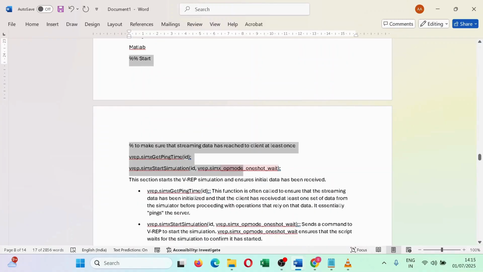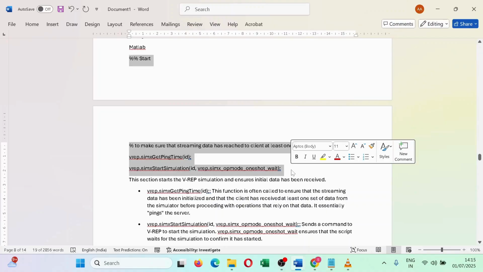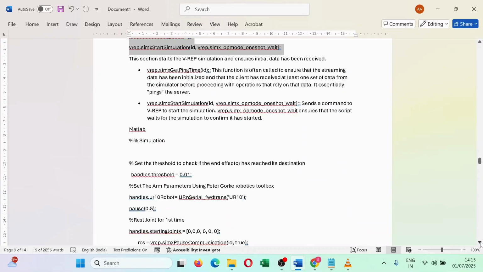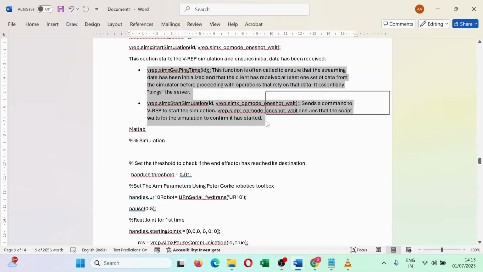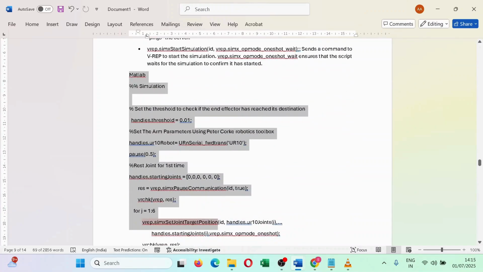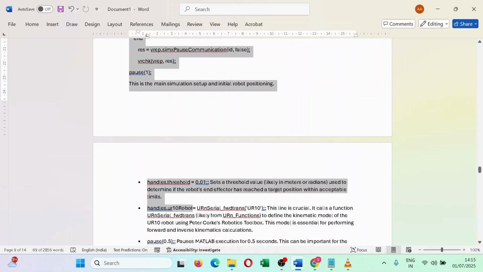Now this important portion starts the VREP simulation and ensures that the initial data has been received, meaning what we are trying to achieve through the simulation and what we saw in the model. So these are the two things that are basically covered. Now coming to the next patch, it is more of a positioning and loop combination.